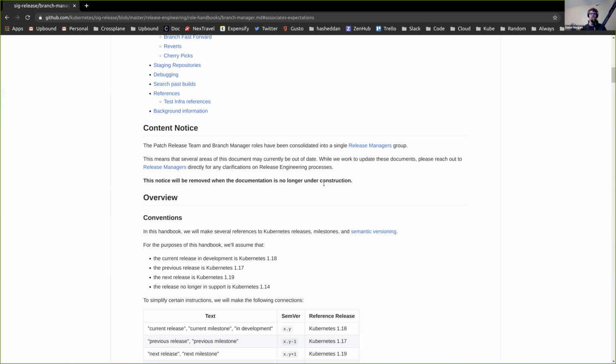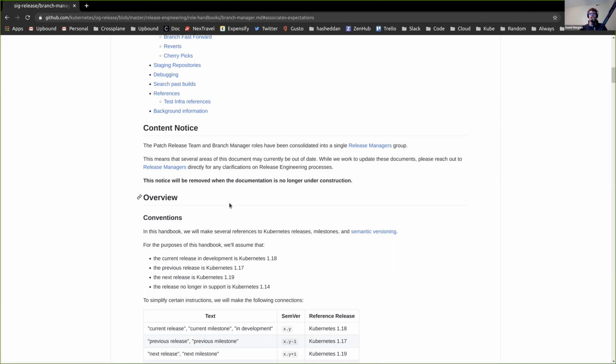This document is a little bit in flux, and things are changing. So feel free, as it says, to reach out and ask questions, and we'll try to point out some of the places where there are discrepancies right now. But you're also welcome to question everything and open PRs to fix things as you find them.